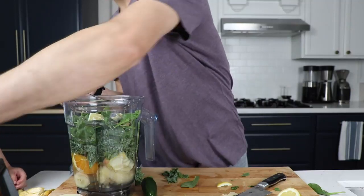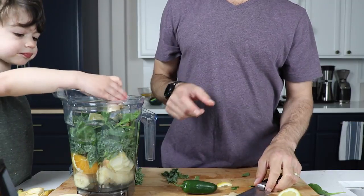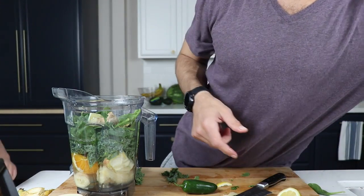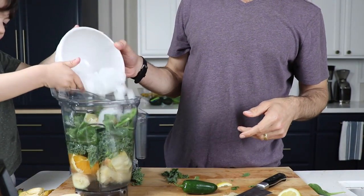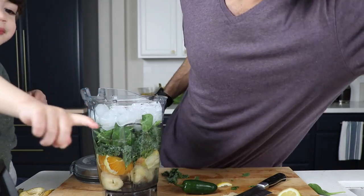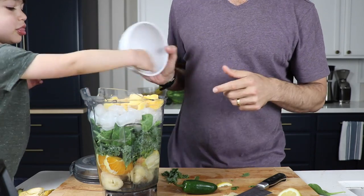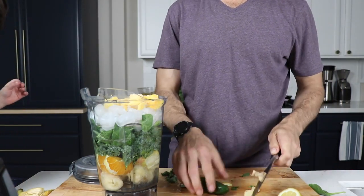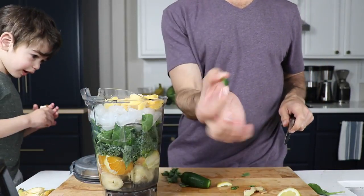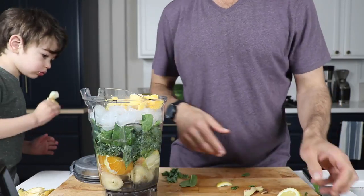Leave the switch. Lemon, ginger. In the blender. Fruit, greens, seeds, lemon, ginger, ice on top, right? Can you dump the ice on top? Okay, and then maybe some frozen mango? Yep, put it in. Okay, good. And maybe some jalapeño. We'll do a tiny slice of jalapeño, okay? Tiny slice. I'll put it in. Jalapeño.